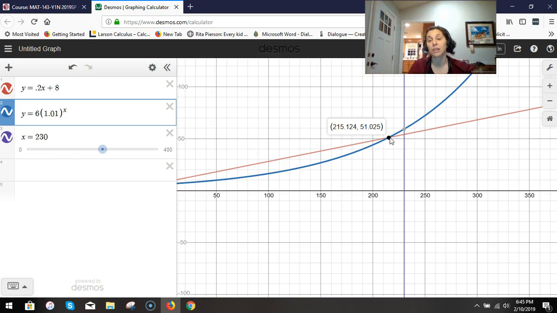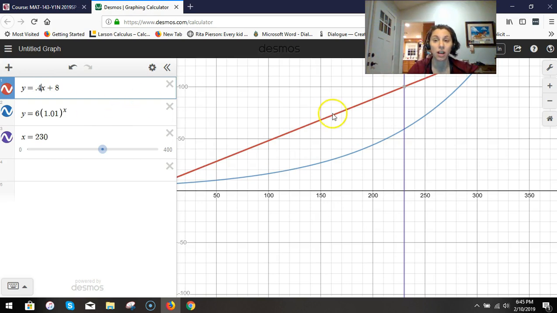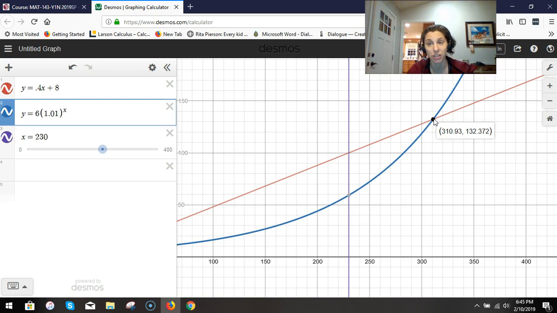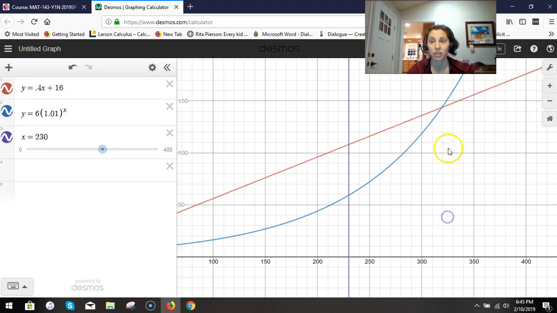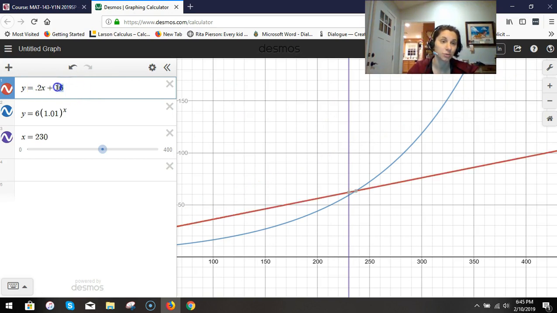Now what you're going to want to do in the lab is play with it a little bit. So what could we do to improve our situation? Well, what if we planted more every year and we doubled it? All right, so the line changes and you can see the intersection point gets further out. Now it's 300 years, but that's only a few generations. So now maybe we want to double this also. Oh, that didn't do much, right? We got a couple extra years, so we got 9 extra years. So 319 years after 2000, we're still going to have a shortage. So messing with the linear doesn't do too much.